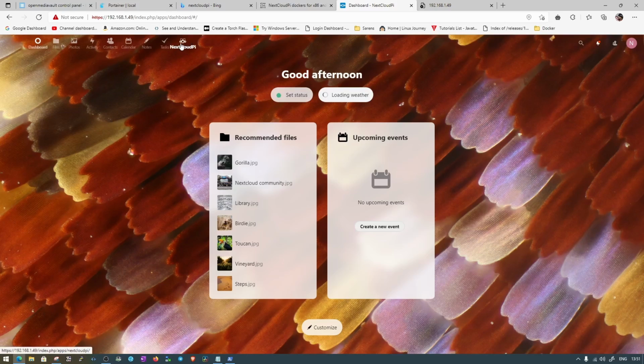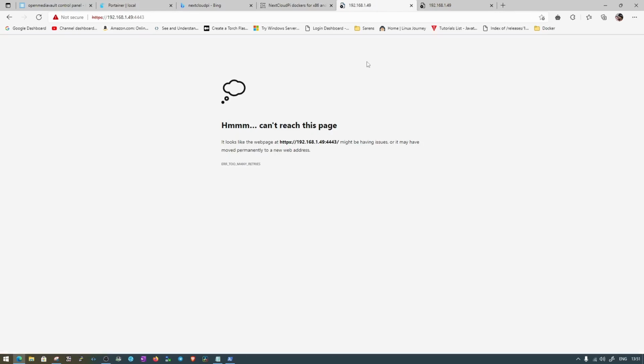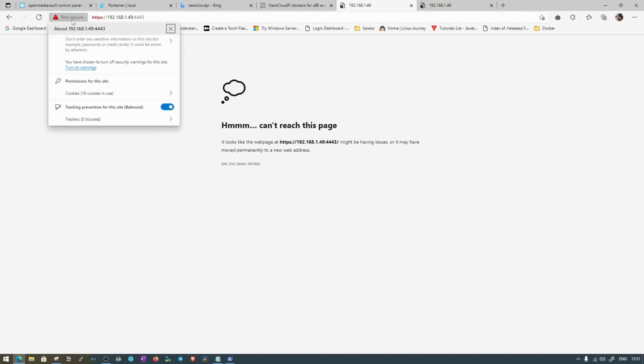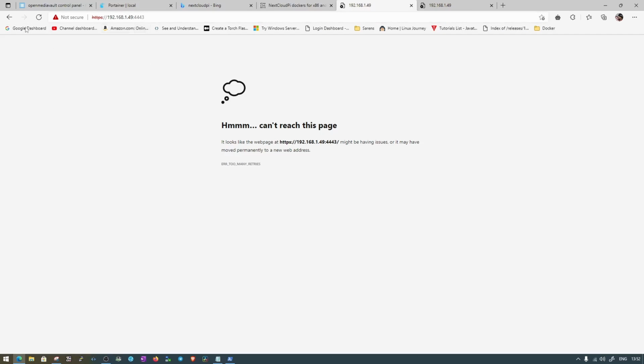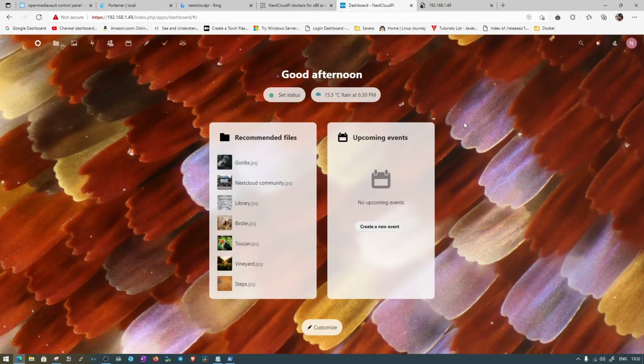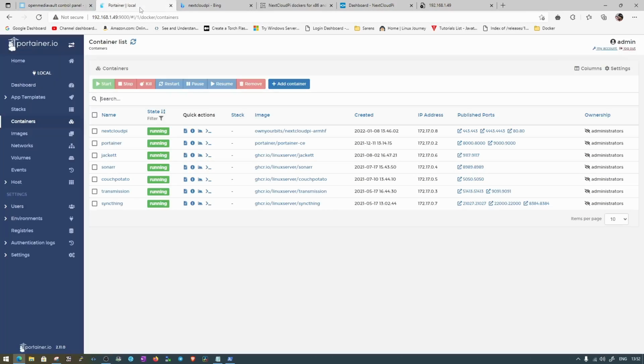And if you want to configure your Pi, you just need to click here and it will take you again to this screen, and I don't know why it's blocking it. So it says bad request. So this is the way you can configure NextCloudPi on your OpenMediaVault. It's right here. Let's just restart it one more time and then check whether we are able to use the dashboard or not.